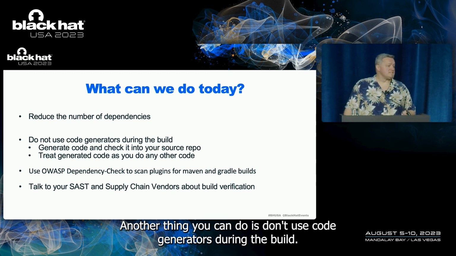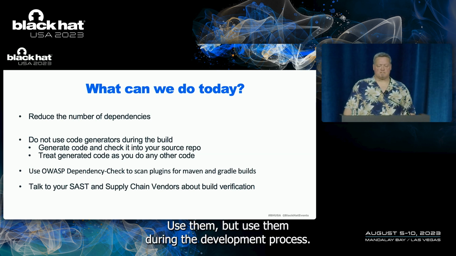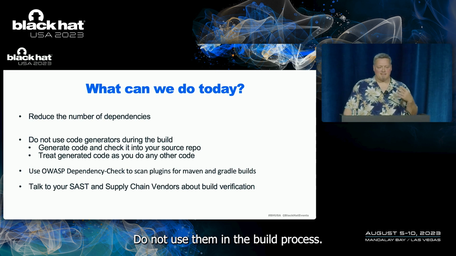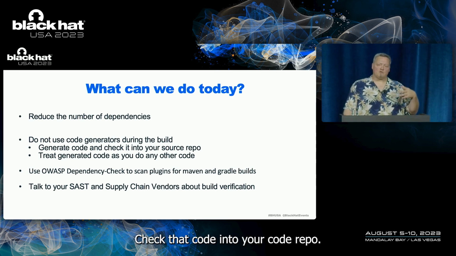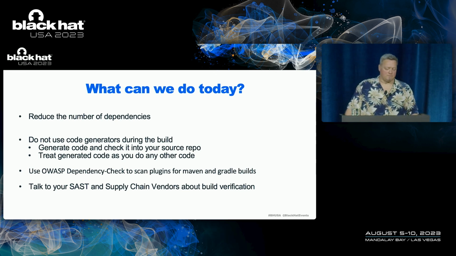Another thing you can do is don't use code generators during the build. Use them. They're useful. Absolutely use them. But use them during the development process. Do not use them in the build process. Check that code into your code repo. Treat it like any other code that you would normally author.